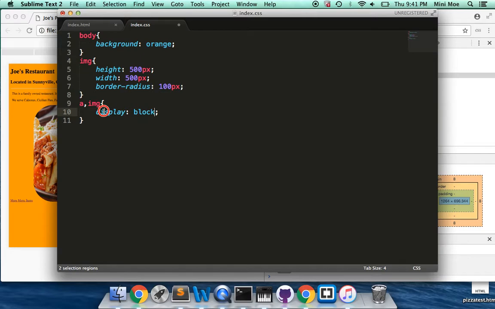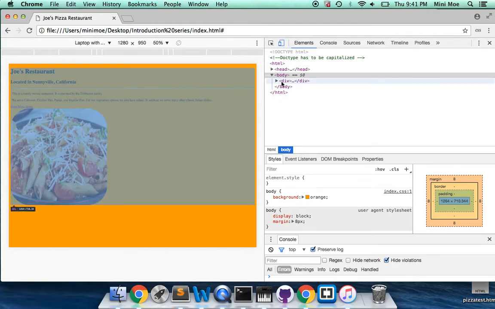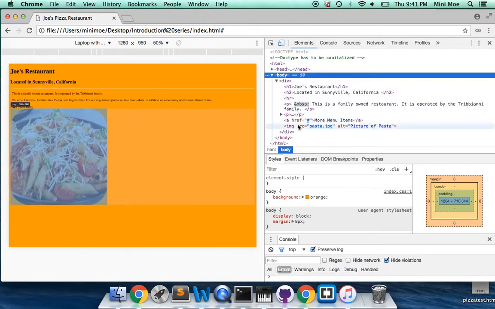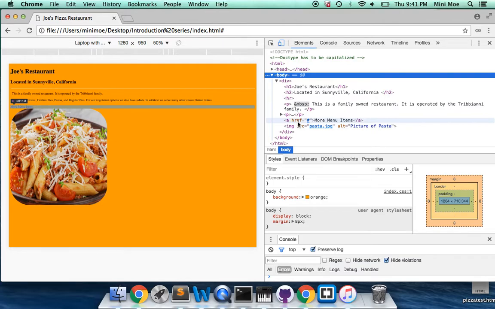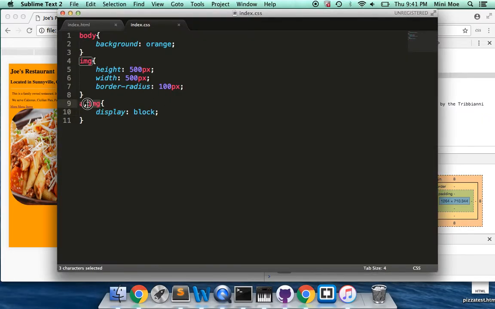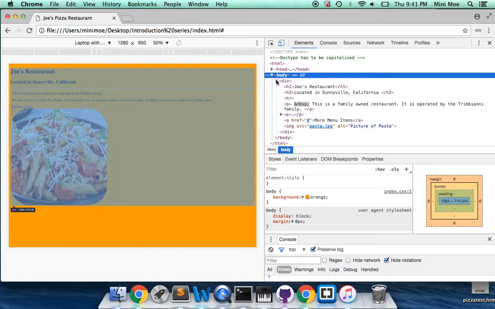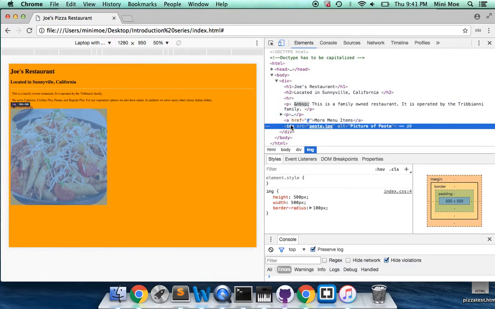So the way we do that is by changing it to display block. And now these are block level elements each. If you see, they took up the full width, you'll see they're highlighted, they take up the full width. So I'm just going to change the image tag and not make it a block level element. It works the same, but if you go into here, you'll see the image tag is not block level. See? It's only taking up the width it needs.